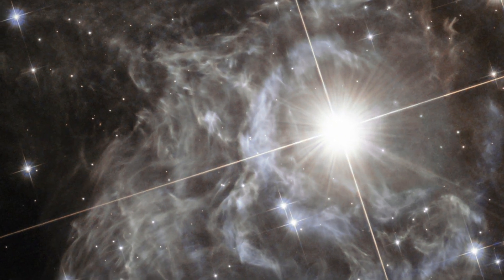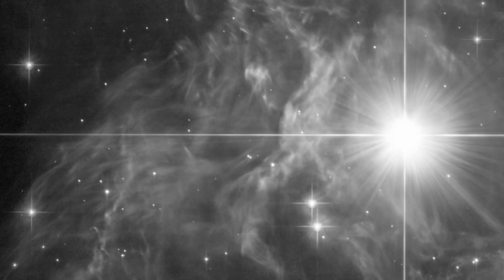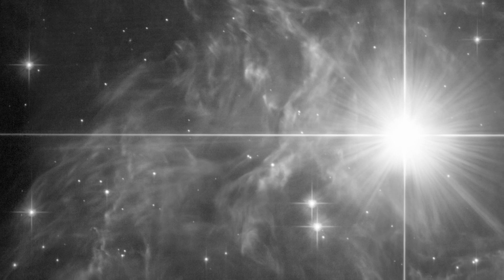It's been observed by amateur and professional astronomers for a very long time. We have over 100 years worth of data on the variability of this star. The star gets five times brighter at its peak than from its trough. RS Puppis goes 40 or more days between peaks — that happens on a 41-day timescale. Brightness from its dimmest to its brightest is about five times brighter, so that's a huge change.